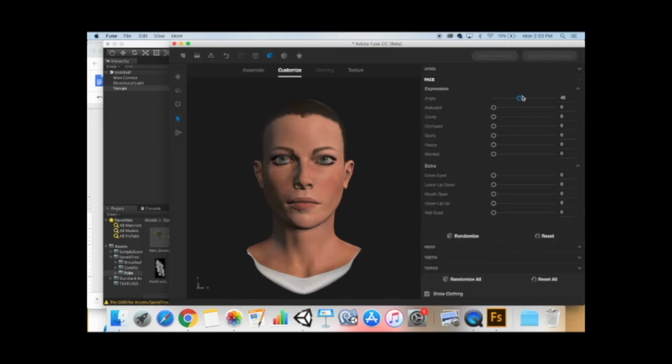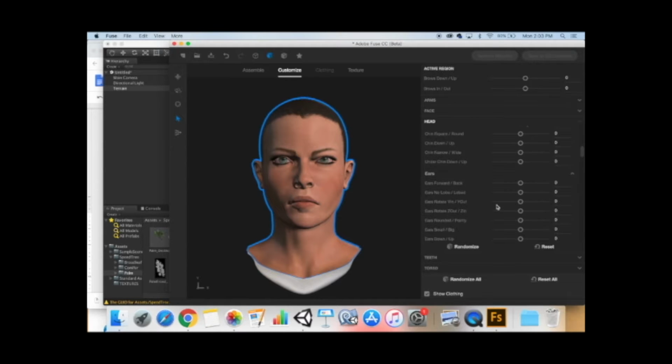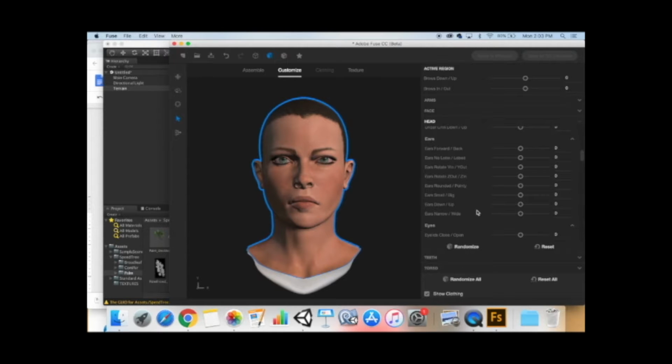And just slide that over a little bit, and you'll notice that her face tends to take on a different type of emotion. I can also make changes to any type of shape, such as her chin or ears or cheeks, lower them, raise them. There's all sorts of different types of things that you can do with these different textures, really make them look different. One of the things I'm going to play with here is I'm going to make her ears pointed. So by playing with this slider, you can see how her ears make that change.